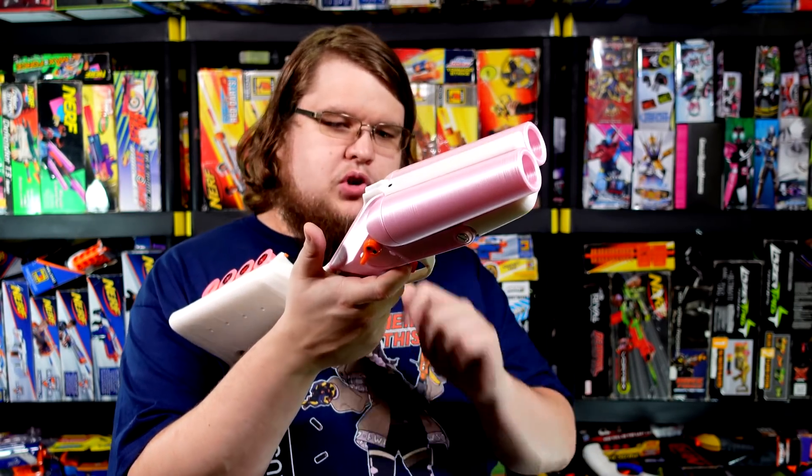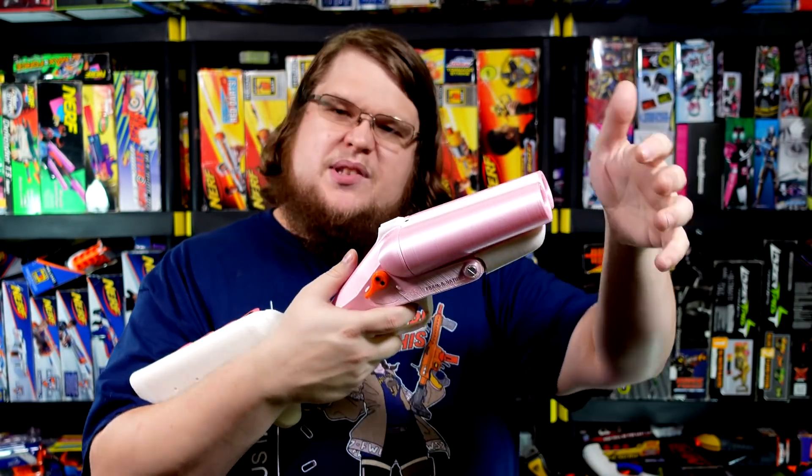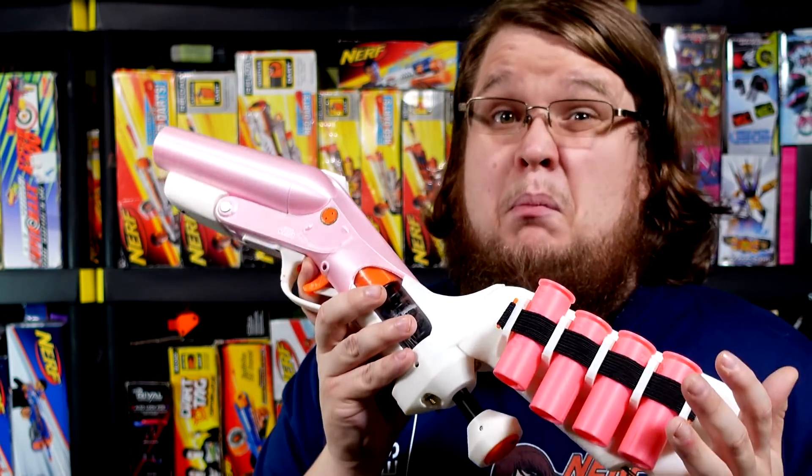My only real complaints: the trigger area is absolutely cramped, and the barrel may be slightly too short. You can flip it open with one hand and eject shells with one hand, but with my unit it's a little tight — he was rushing to get one out to me, so it's not the most reliable. If it were slightly longer, not only would that fit the aesthetic better in my opinion — maybe another inch or two — but that extra length would allow you to flip it open and close with one hand more reliably. That said, Adrian wanted to cut it down even more, so let me know in the comments what size you prefer.